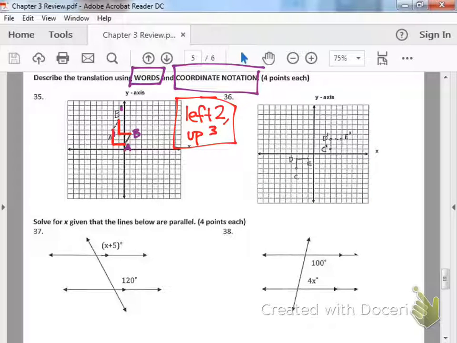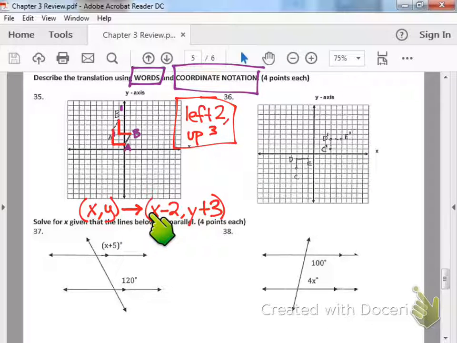When you're describing it in coordinates, remember, you first describe the original figure. And all the original figures are the same. You're just saying, hey, I have some X's and I have some Y's. And I'm going to slide each of those points over by doing what? How do you go left? Subtract from the X. Good. How do you go up? Add to the Y. Very good.